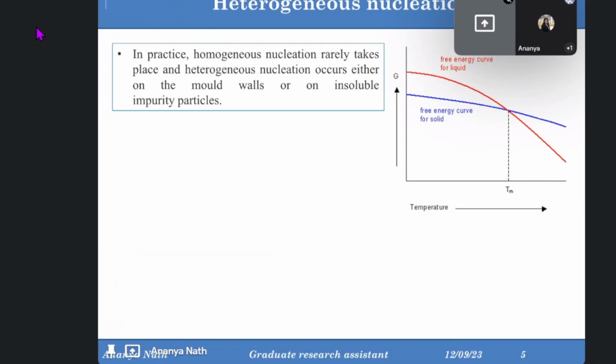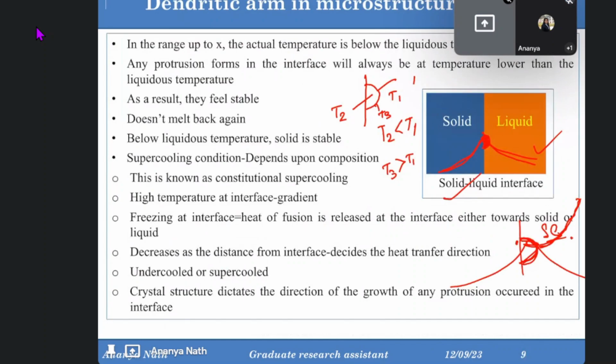Let me check. See, it's delta G, which means it's delta GV only, the energy related to the volume, the volume free energy. Okay, ma'am, actually I misunderstood. I was thinking about the total delta G, delta G surface plus delta G volume. No, it's talking about the volume free energy of liquid and solid, and this is how it calculates the difference between those, which helps the nucleation for heterogeneous nucleation to form. Okay, ma'am, now I got your question.